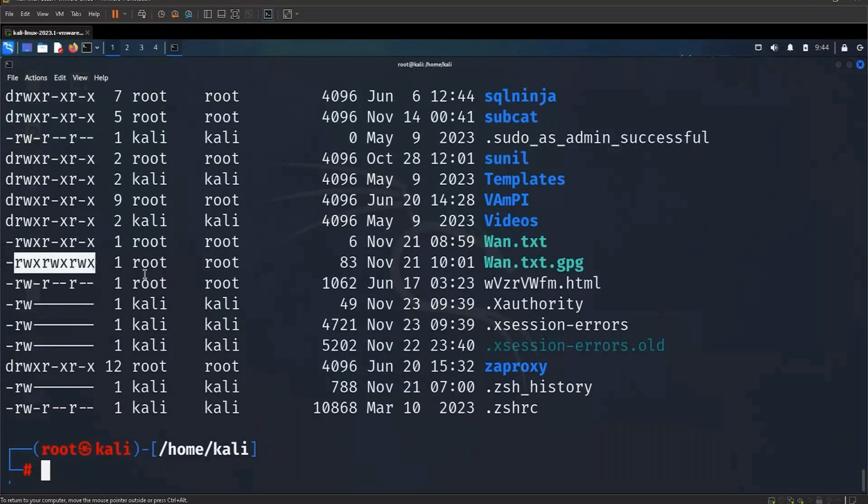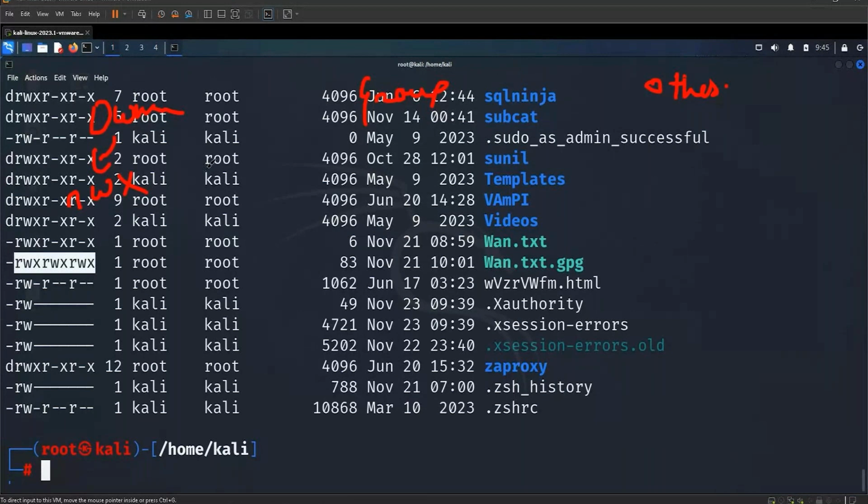And here we have the numeric values as well. At the very first we have the owner, then we have our group, and after that we have others. So for the owner, we have read, write and execute.